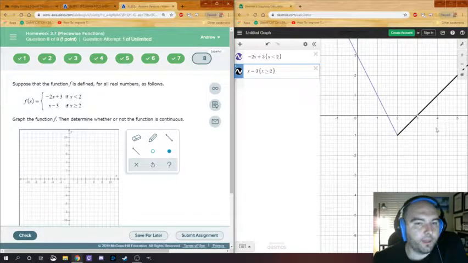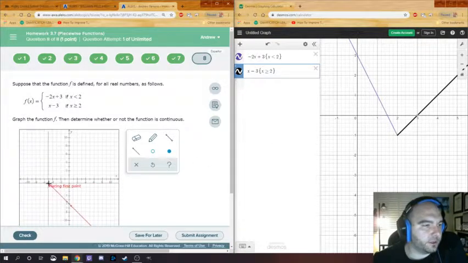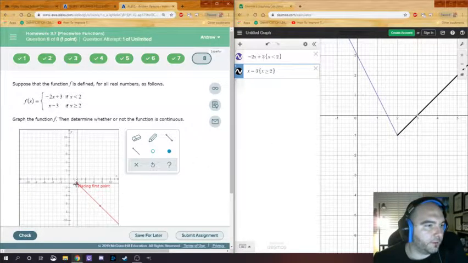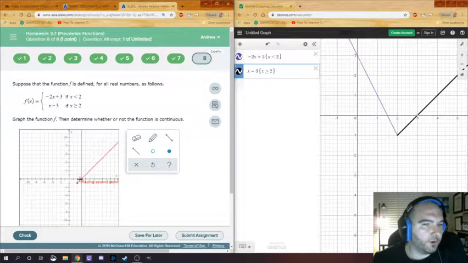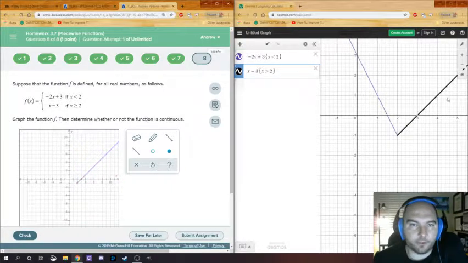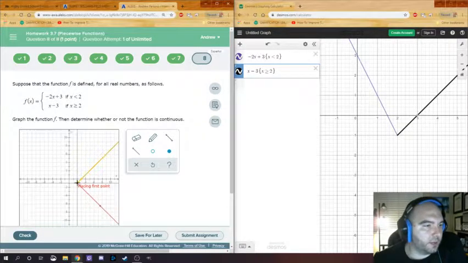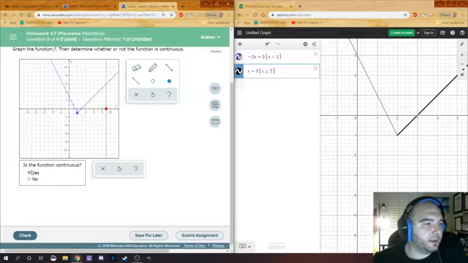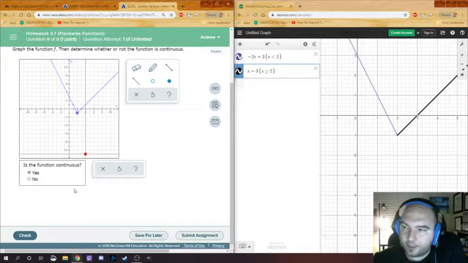Alright, so graphing it. They meet over 2 and down 1, and the black line goes up 1 and over 1. So let's see, over 2, down 1, up 1, over 1. There's the black line for my Desmos graph. Then for the purple line, it goes up 2 and left 1 from the meeting point, so we'll do that. Up 2, left 1. Perfect. And that gives it a slope of negative 2 like that. Again, connect the points. Again, they're connected, so it's continuous. Fantastic.